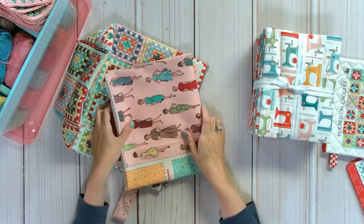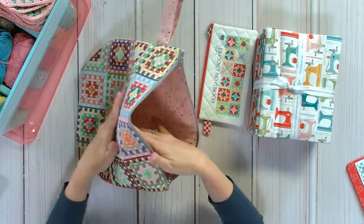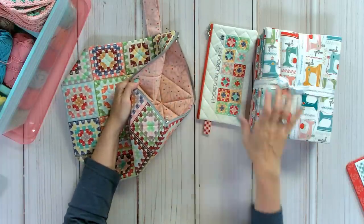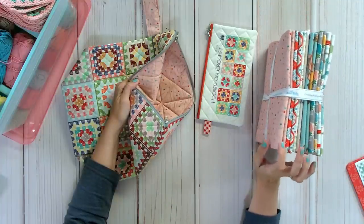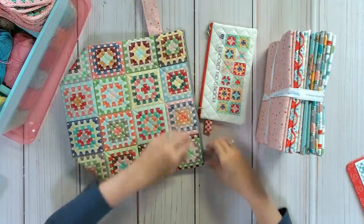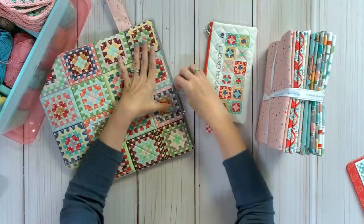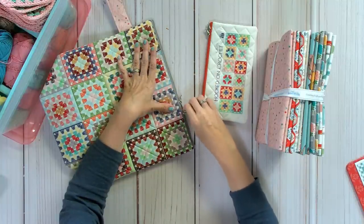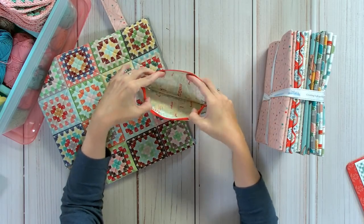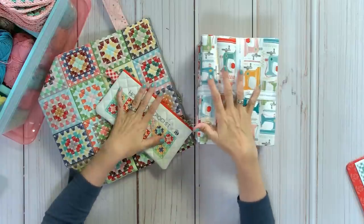Now, we're sold out of the panels already, but we're gonna have more in August. But I wanted to show you what I did with it. Teresa and I just used the outside of the panel, but I didn't wanna use the ladies, so I just pulled a fabric from the 1 yard bundle, because this is a 1 yard home deck, and then put that in here. And then I used her zippers. They are called My Happy Place zippers, and they go either way, so you don't have to worry about if you put them on the right way, if you're left or right-handed. And then I had Teresa make this, and then I can put my little hooks, and I used part of the panel. So you can mix and match and make the bag using home deck.